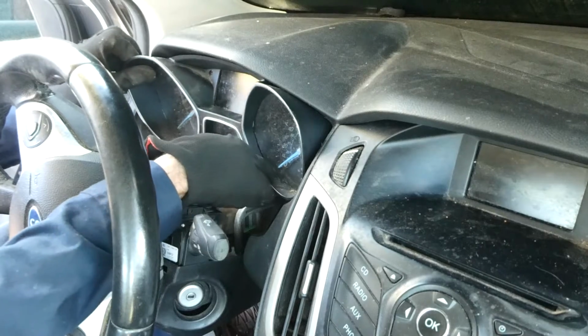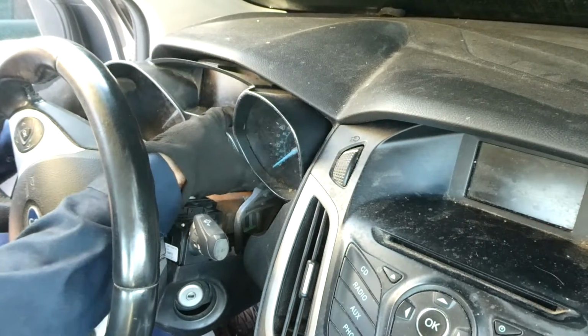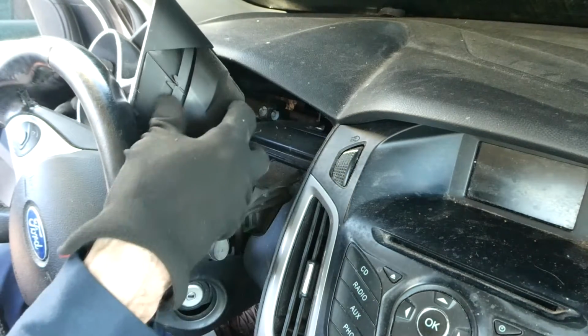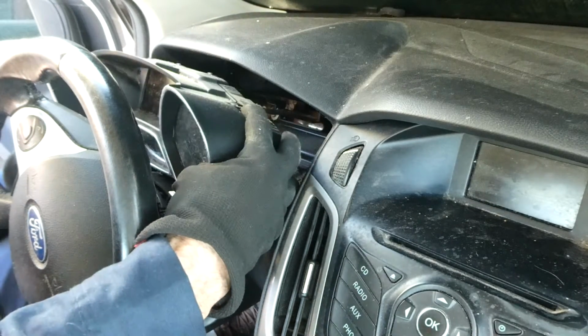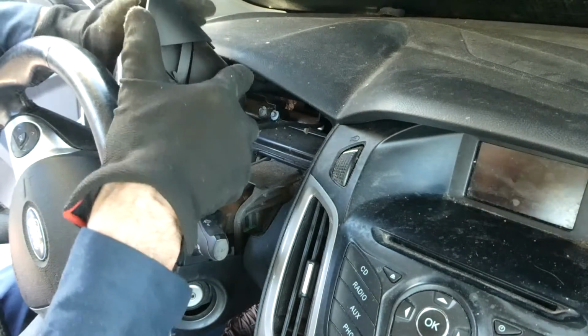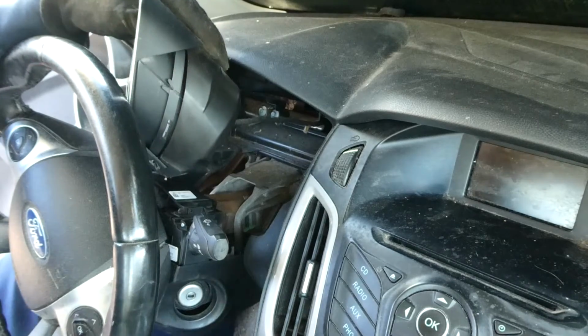Well, that's a tight fit in there. Alright. We'll partially get it out here so we can get the connector off the back.